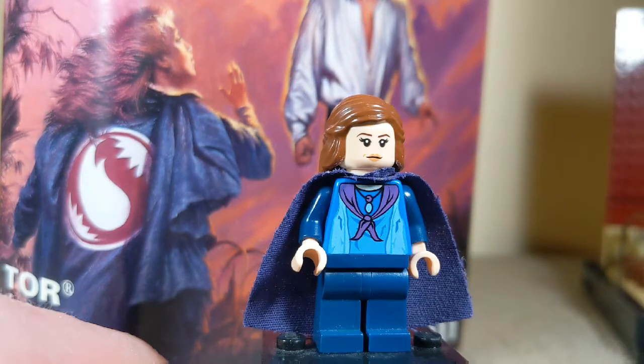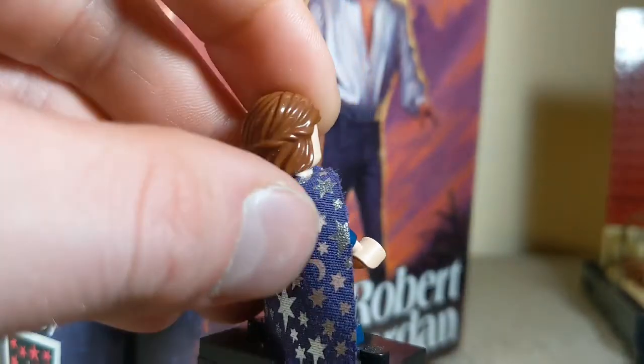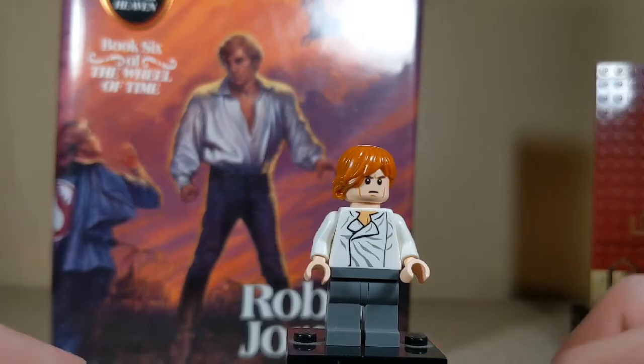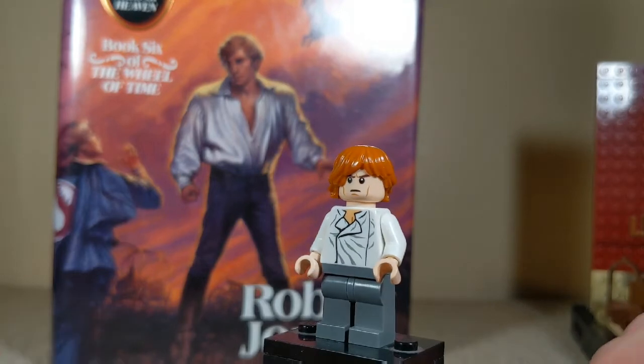Yeah, and it doesn't really focus too much on the front, so you just angle them so then you can get that face, but you'll see that as we continue. You will have to forgive me if this exits out of focus once in a while, but this is supposed to represent Rand on book 6.